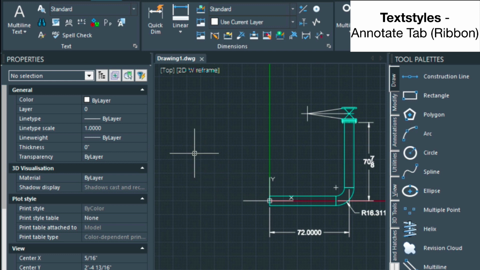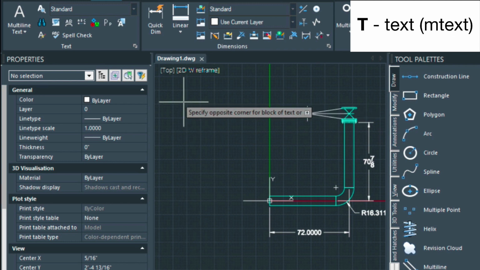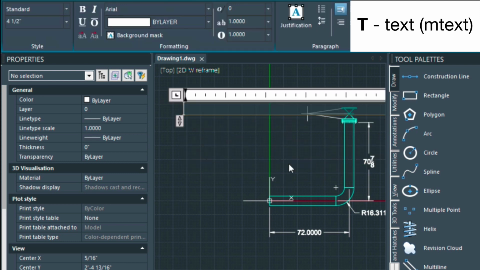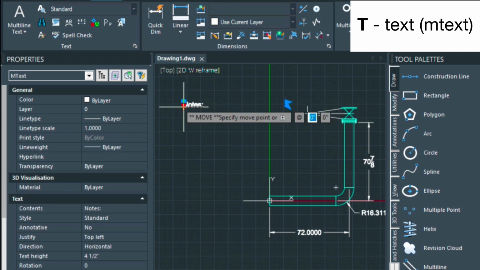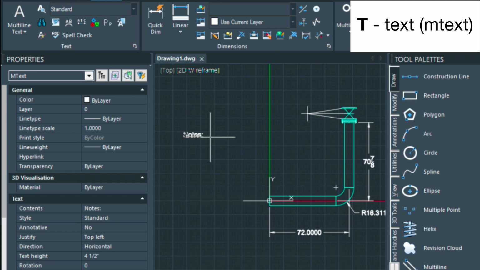So in order to fire up the text command, we just type in T for text, and it's going to ask us for a box. And here we'll have a kind of like a word processor bar up on top here. And here you can see that 4.5 inches. And it's just a matter of typing in what we need. I can take it and grip it, use my space bar, and then move it down if I need to, or move it over this way if I need to.